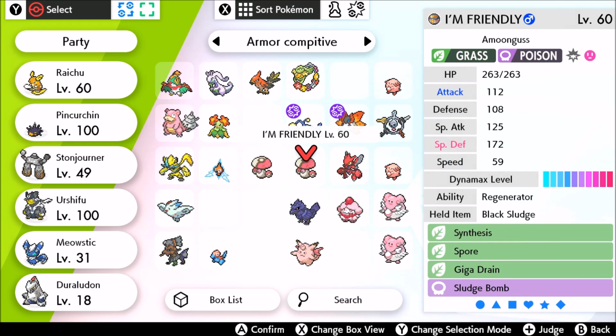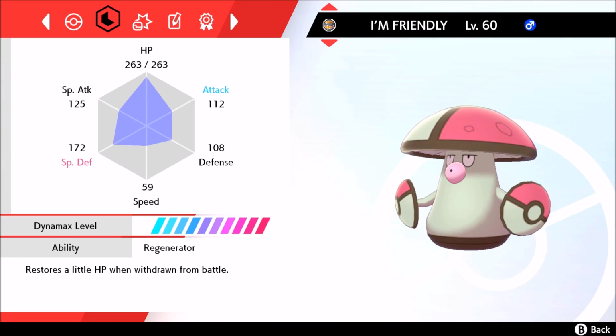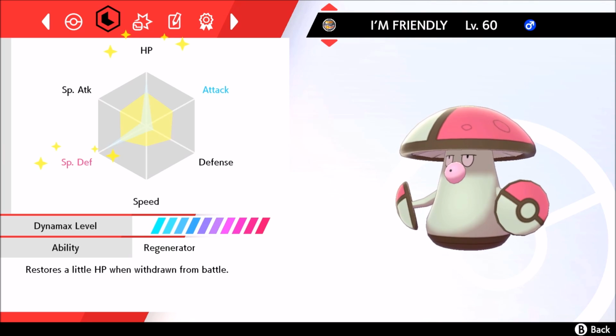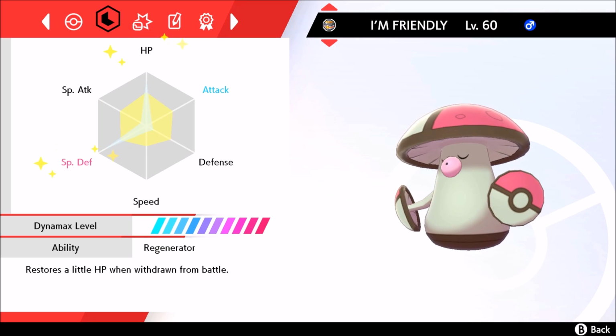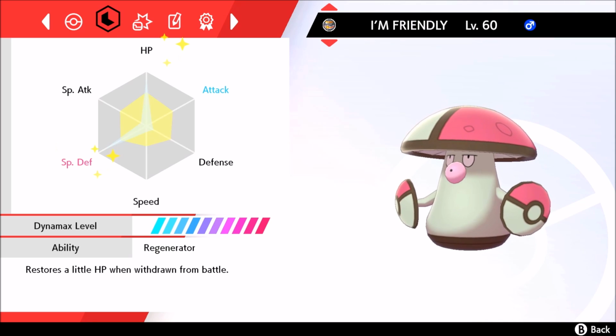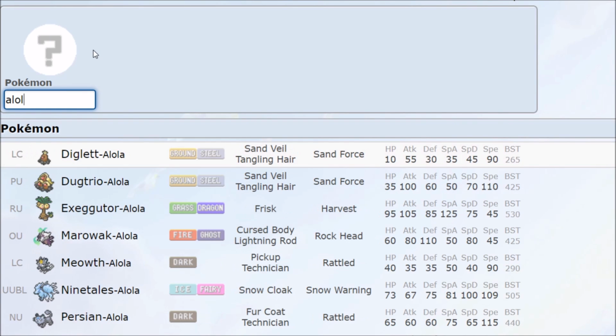So let's go and check out my Amoongus. I've always run just the full special defense Regenerator Amoongus. The reason why I want to do this is because it complements a full defense Alomomola. Alomomola isn't in Pokemon Sword and Shield right now, so we're going to see how that ends up breaking down. But like double Regenerator, Alomomola, just an absurd defensive tank.